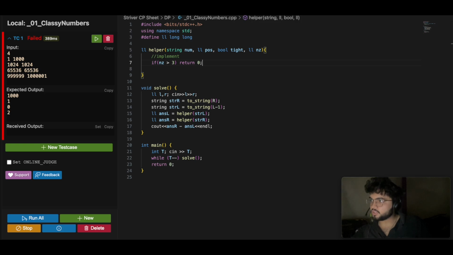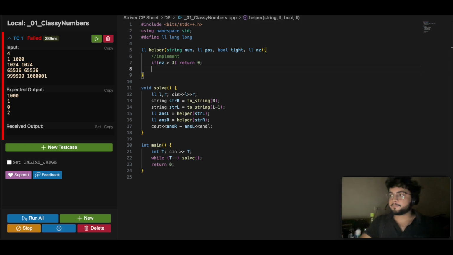If we reach a position where the non-zero numbers have already exceeded a total value of 3, then we have already violated the property, right? It doesn't matter now. We have 0 answers. But what will be the base case where it is possible? So we have to first reach the end of the number, and we have to make sure that non-zero numbers are less than or equal to 3.